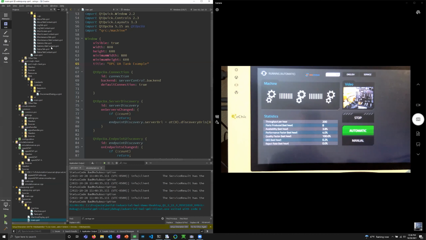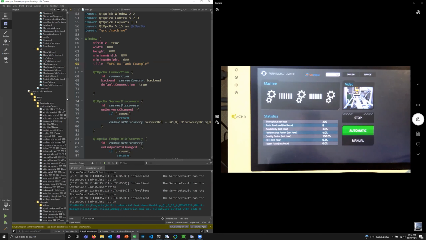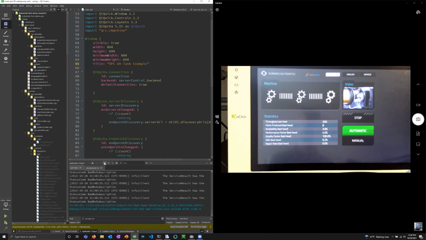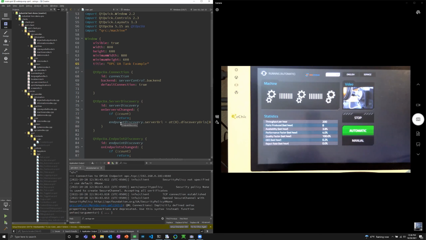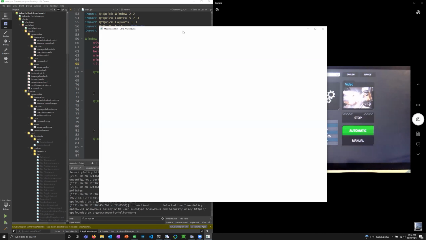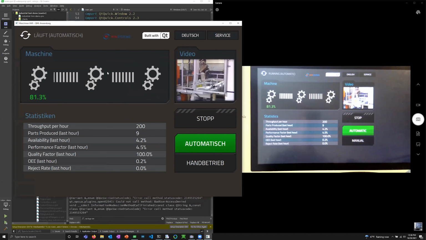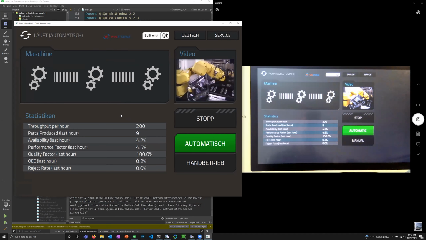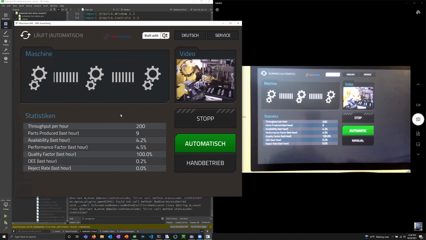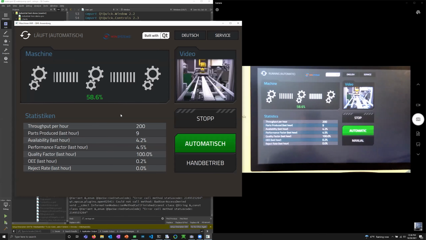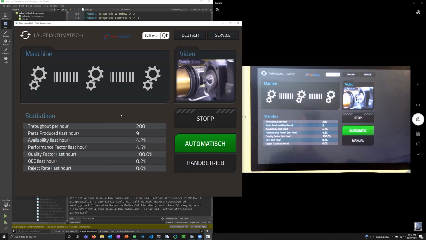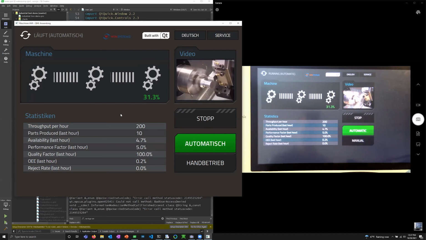I can also bring up the same UI here on my desktop. If I want to execute this locally on my desktop, I can bring up that UI, and what you can see here is that those UIs are synchronized. The data coming back from the OPC UA server is reporting back, so we get the same progress through the various states and the same results coming back on success and failure data.